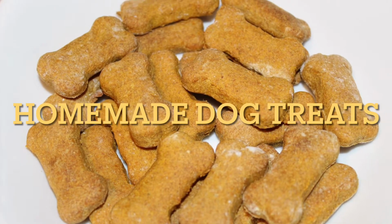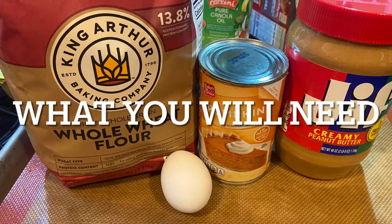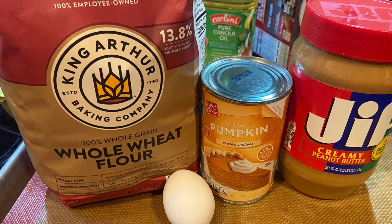Today I'm going to be showing you how to make homemade dog treats. For this recipe, you'll need whole wheat flour, pumpkin, peanut butter, and 1 egg.